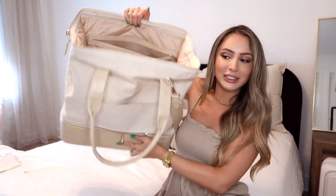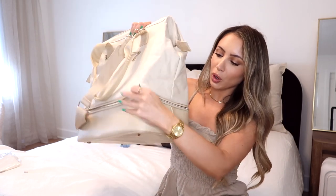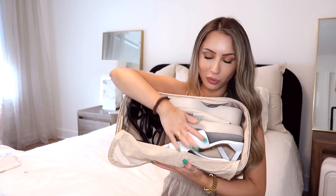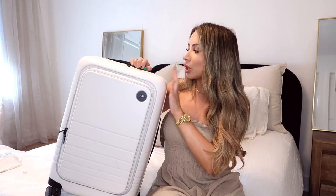That's it for the inside of the bag. There's also the bottom detachable compartment — it's faux leather and opens right up. I packed three pairs of shoes in it: one pair of black heels, one pair of white heels, and a pair of slides. Just be aware that on the classic weekender bag, this bottom part is not detachable.